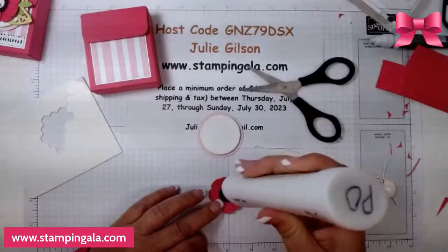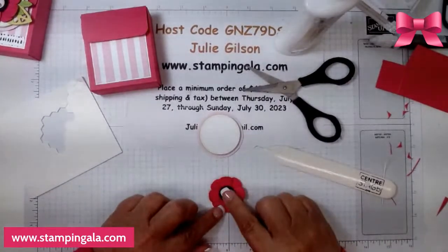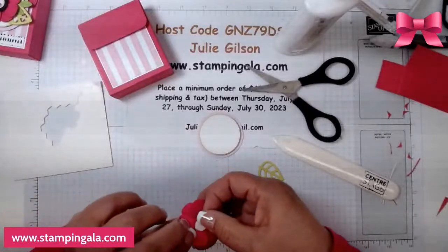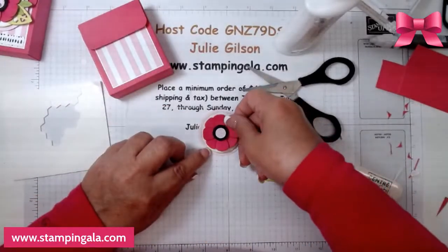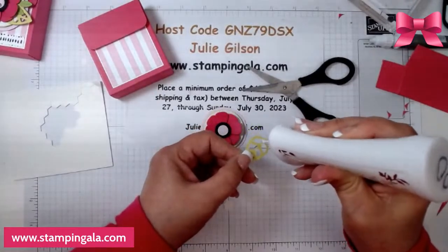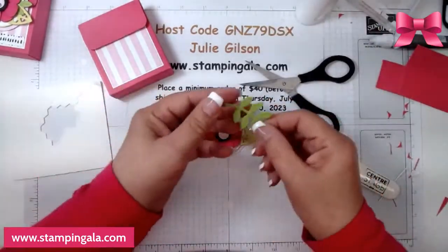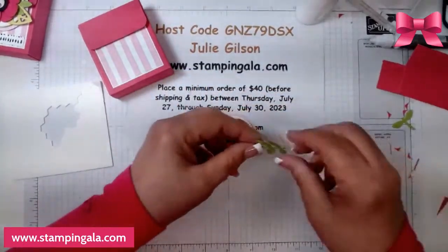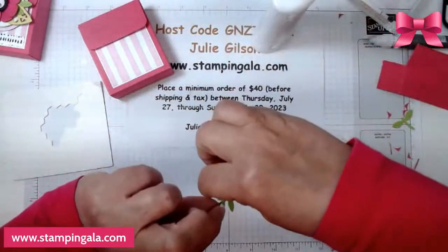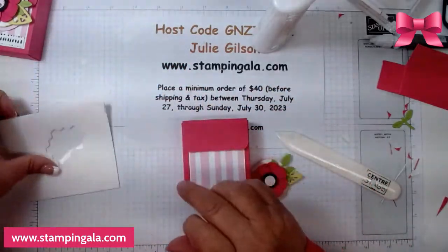Okay, and this is going to go on with just glue. All right. So we're going to take this and put a dimensional on it. Put some glue on the back of this leaf. We're almost done. I'm going to take this one and cut it down. Okay, and then what I'm going to do is put some dimensionals here.